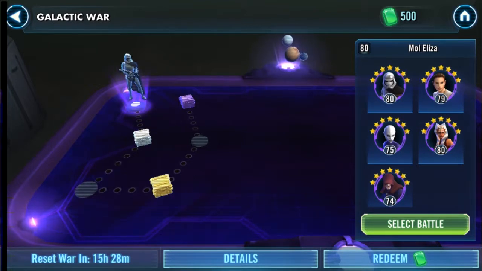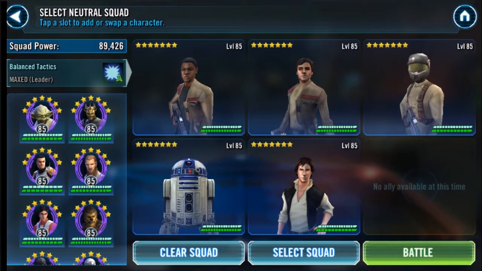So what I usually do, I just start off with my resistance squad to preload turn meter. I like to use Han in there, just so when I'm facing annoying squads that have like Dooku or any Commander Luke Skywalker squads that like to counterattack a lot, at least I can immediately stun one target and then focus on that one. So first I'll just go in.